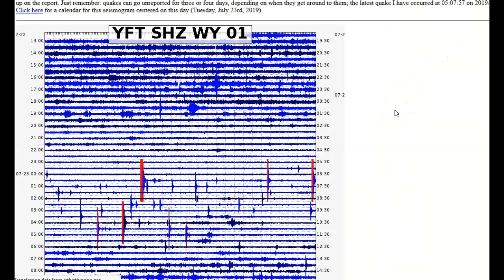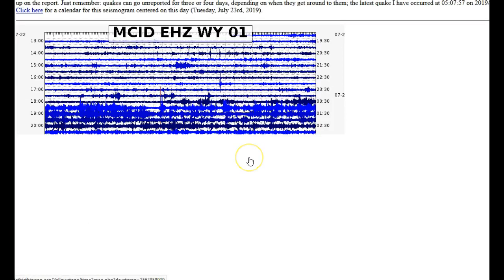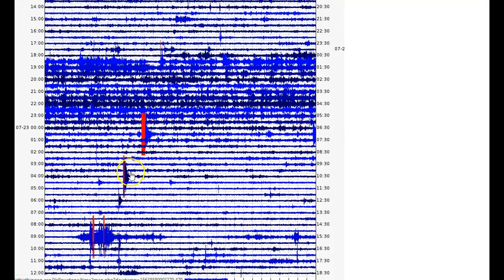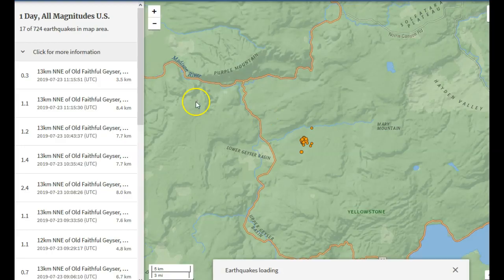Remember, seismic waves propagate away from their source like a ripple in a pond. If you see it only show on one station, it is a 99% chance it's not seismic. Even some of the smaller earthquakes show up on a lot of these stations. Notice that? Let's look all the way down to MCID. This is far away. We do see the two earthquakes right there, which were 2.1 and 2.9. But still, that is what we should see. Always propagate away from the source like a ripple in a pond. You cannot see the closest seismic station on here. YML, on isthisthingon.org, seems to be the closest seismic station, but it is not.